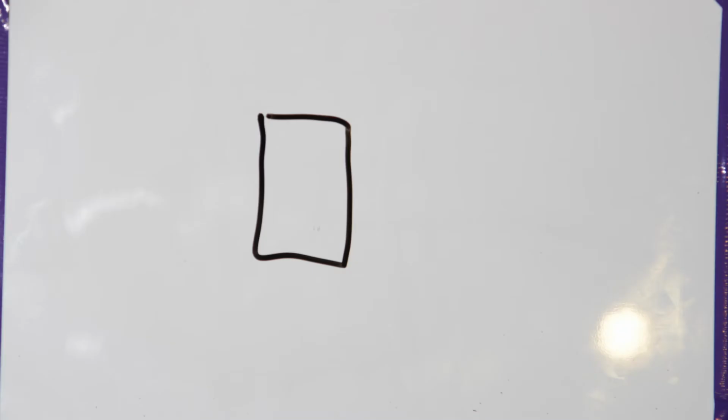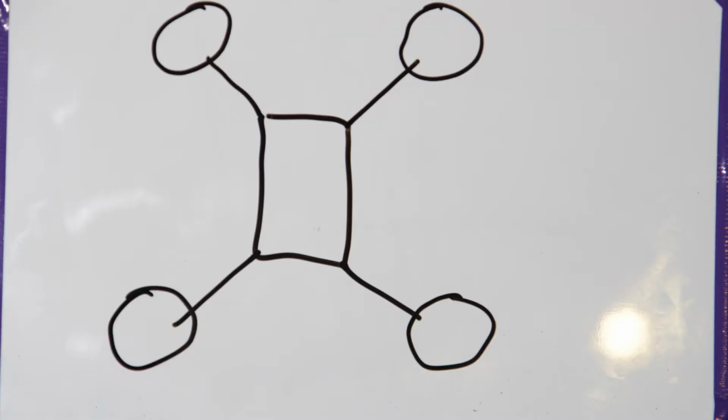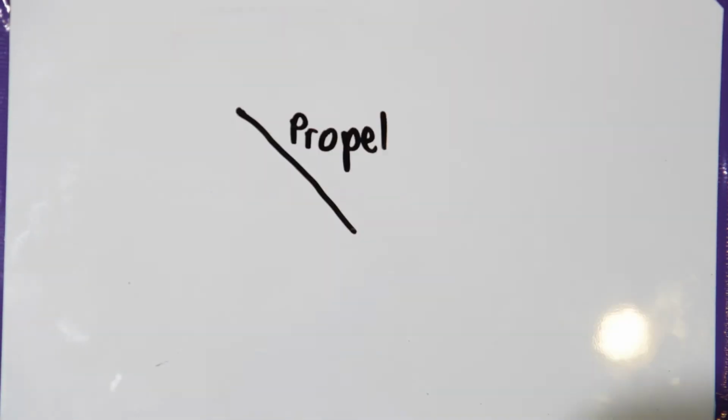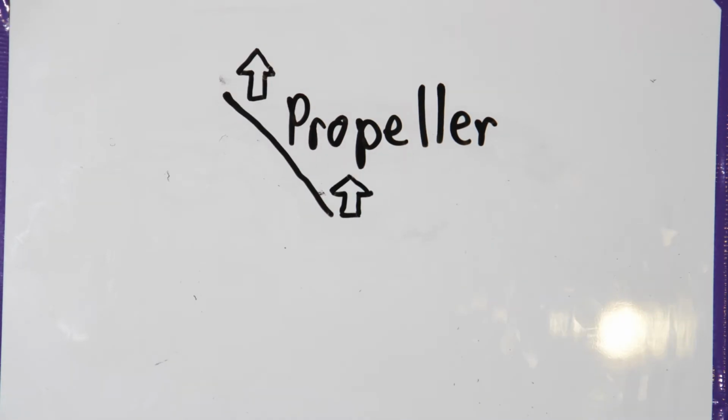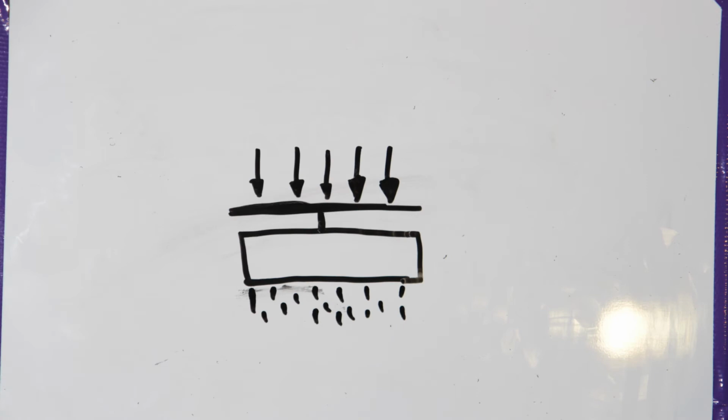I could build a quadcopter, an RC device containing 4 rotors. Here's how it could work. Propeller blades in the shape of wings connect to the rotors. With this shape, according to Newton's third law, the drone pushes the air down and the air pushes the drone up. A drone can also fly through the creation of differential pressure.